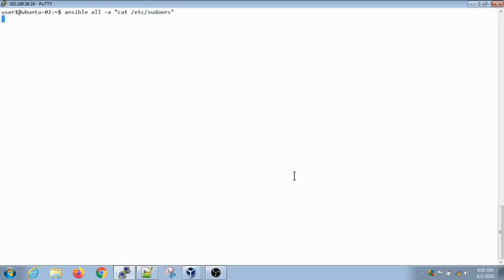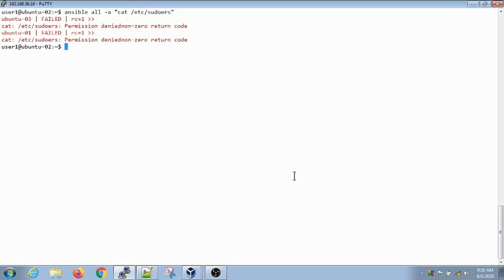So let's try to run this. Can we run it? No, right? It said permission denied because /etc/sudoers needs sudo permissions, or the user has to be root to read or write it.